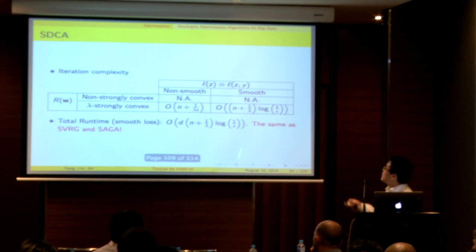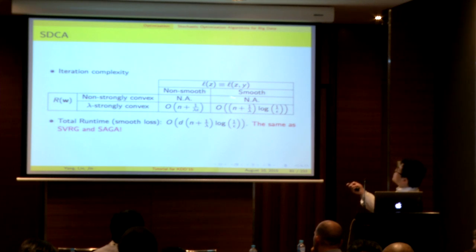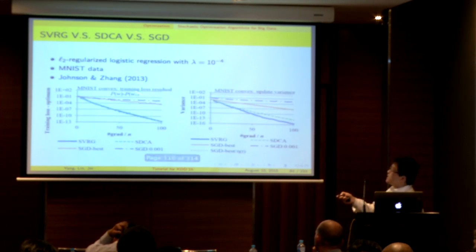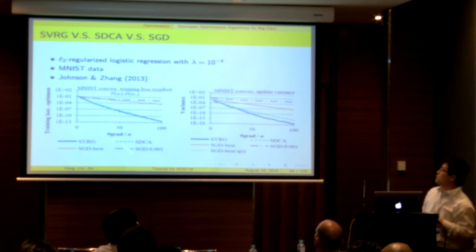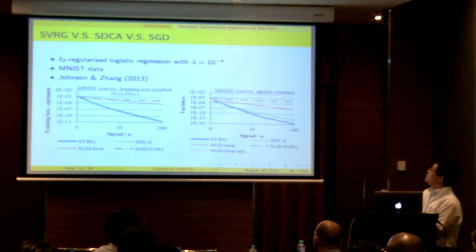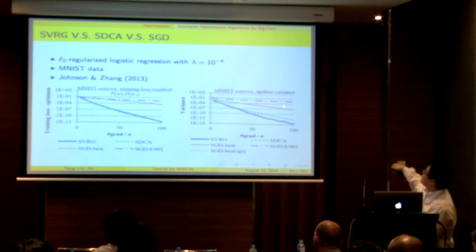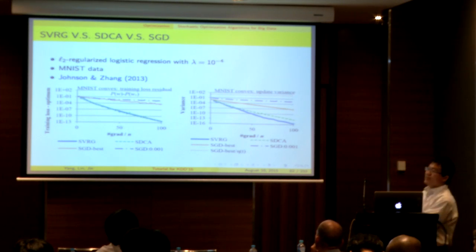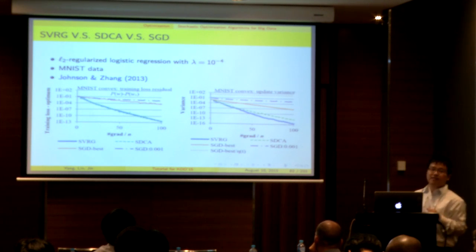The result is exactly consistent with the theory. So if you have both strong convexity and smoothness, these two methods need log 1 over epsilon iterations. However, for stochastic gradient, recall that it's 1 over epsilon, right? And this advantage actually becomes smaller and smaller if you make lambda closer to 0. So here it's for a smaller lambda. You can see SVRG and stochastic gradient have similar performance because the problem is losing strong convexity, because lambda is too small. But for big lambda, you can see there is a significant difference.